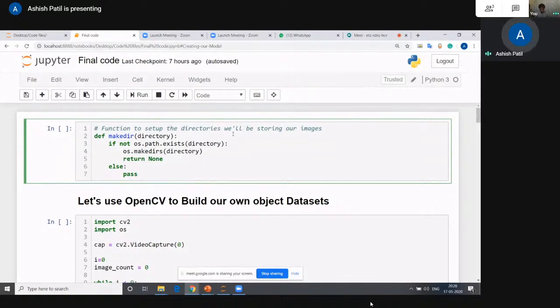Sangeeta is asking why not use color directly, why is there a need for conversion into grayscale? The first thing, as I told you about grayscale images, is that you reduce the processing. I've shown you there was a specific object in grayscale, and even the data which we have collected was in grayscale, right? So converting into grayscale, the first thing is you reduce the complexity.